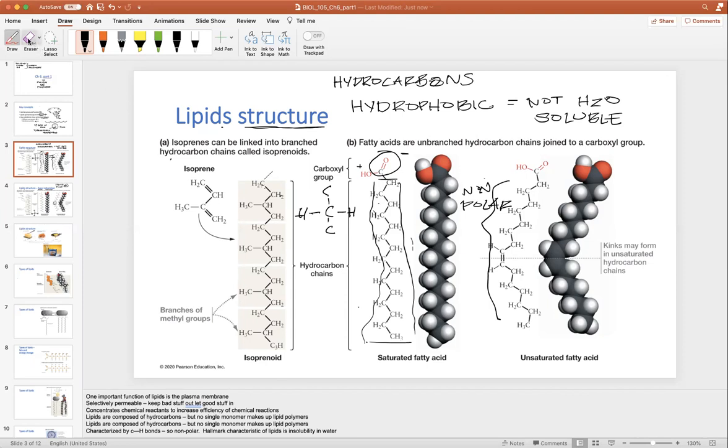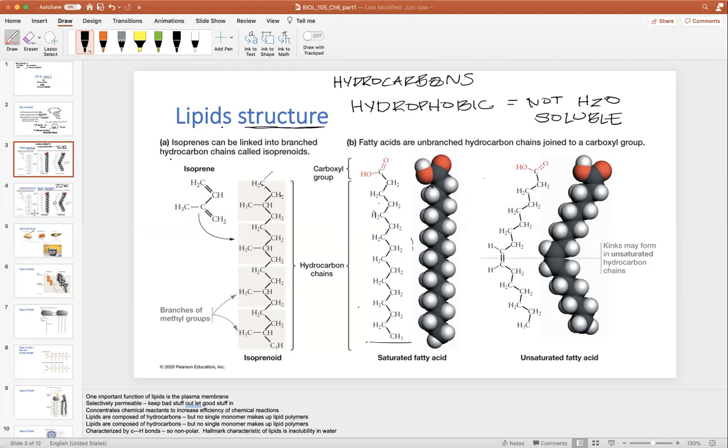Now, one thing that I wanted to point out, I told you that lipids are not really polymers, or they don't have to be polymers. So let's take a look at the lipids that I have as examples for you here. And let's start with this one. So this is what's called an isoprenoid. An isoprenoid is made up of isoprene units. So this one is kind of a polymer. Can you see that we have repeating units here? Okay, that is a polymer, right?